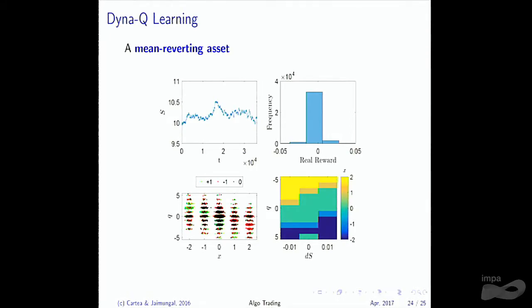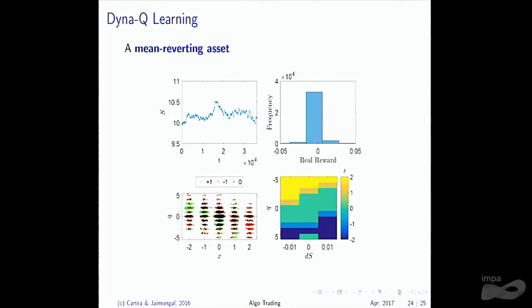So what you see here is that when you're in this middle region, you basically do nothing. But if there was a positive price change, you tend to sell. And if you had a lot of inventory, you tend to sell a lot, right? -2. On this side, you tend to buy a lot if I saw a negative price change and if I had a short inventory, or I'll buy 1. So it's kind of learned that there's some kind of mean reversion going on in prices. To take advantage of it, if the price moved up, I should expect that it's going to go down. So I take an action that would be advantageous in that scenario.